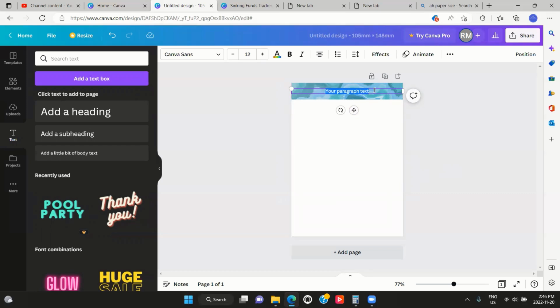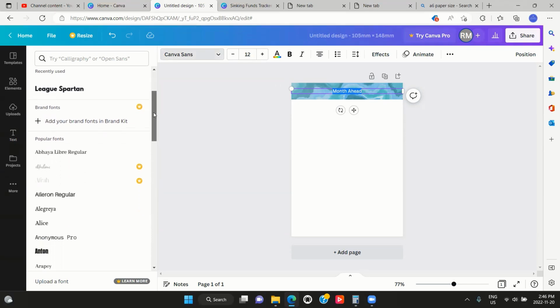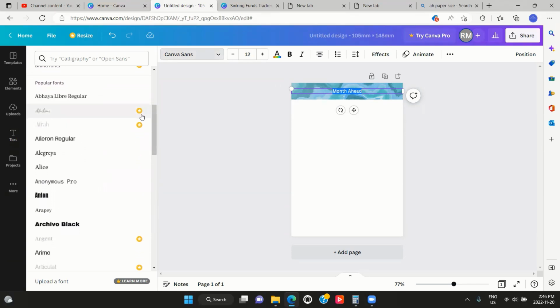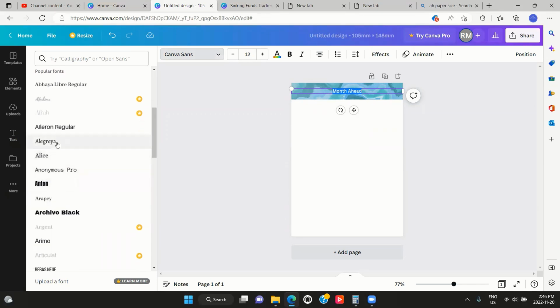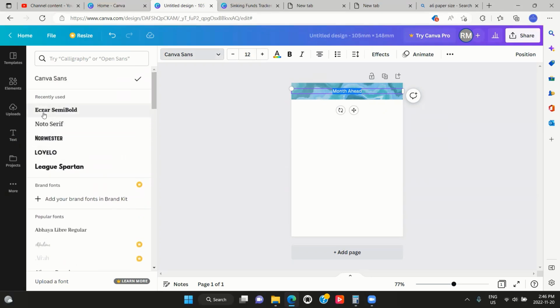Then this savings tracker that I'm creating is for my 1 month ahead fund. So I'm going to type that in there. Month ahead. Simple. But I don't like the font, so I'll just copy that. I'll come over here. Also here you have different text options that you can choose from. Avoid all the ones that have crowns if you don't want to pay for them. There are so many other options there for you for free. So you can choose any of the free ones. I already have the one that I like to use, so I'm just going to pick that one and change it to, so it changed it already.